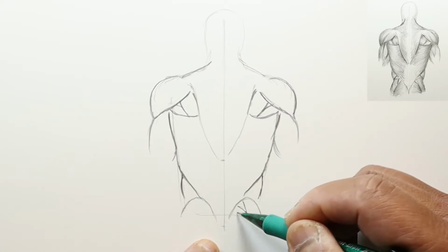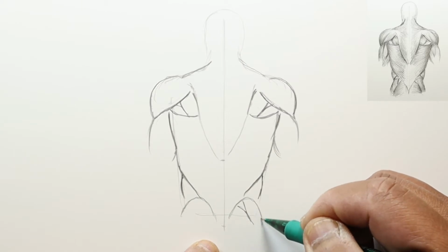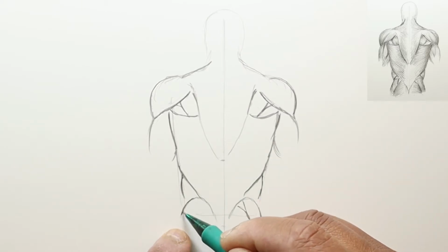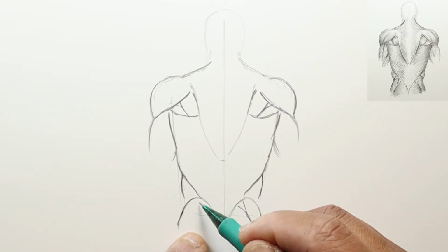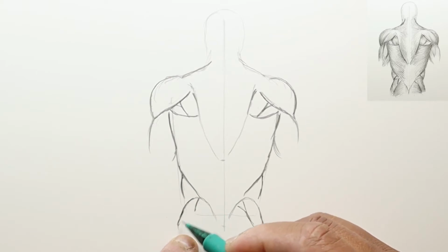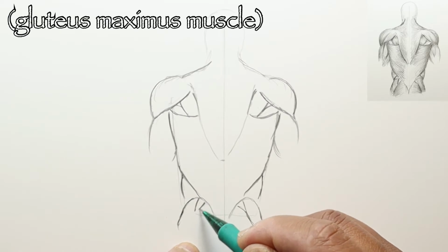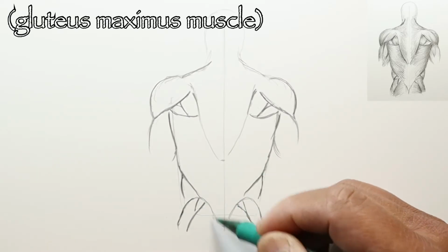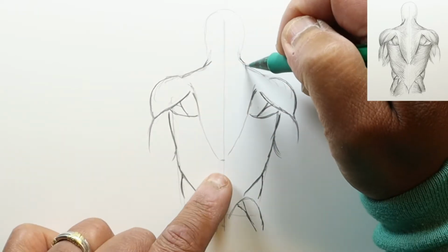There's the gluteus medius muscle, which is the outside muscle right here. I'll draw that out here as well on the left side. This is the gluteus medius out here, and then the big muscle, which forms the major bulk of the butt, would be this right here. Okay, let's go back to the upper back here.